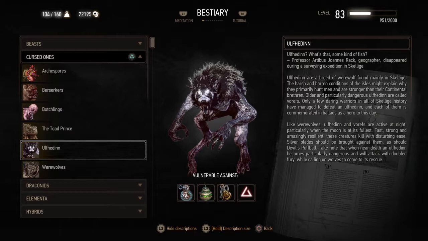And as you can see there, they're vulnerable against some different potions and oils and bombs and signs. So my advice is, when you're playing the game, go through this bestiary and just literally find everything you can to defeat these things, especially if you're doing the Death March difficulty, which I just completed. It was hardcore. I couldn't have done it without using the oils, potions, bombs, signs.